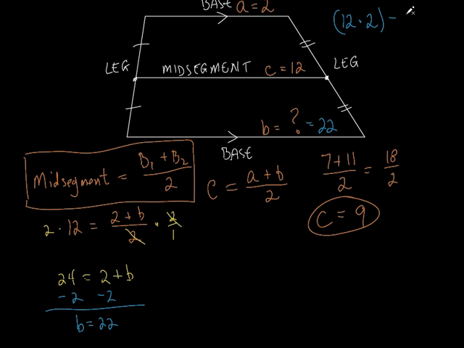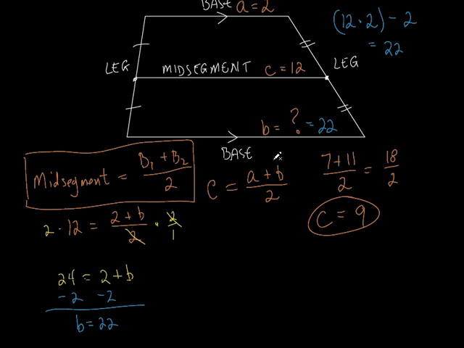What do you know? You know that's 2, don't you? And that works out, doesn't it? It's 24 minus 2 is 22, and that's what we have right there. If you can remember that shortcut. It's basically the opposite of this. Look, instead of adding and dividing by 2, we do the complete opposite. We multiply by 2, right? Instead of divide by 2. And then we subtract instead of add one of the other bases.